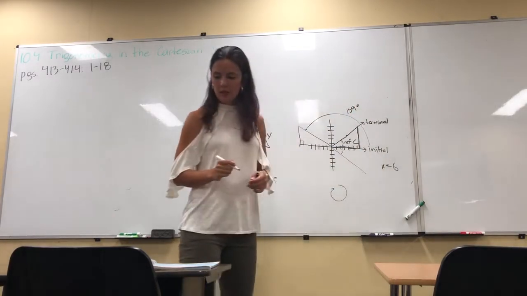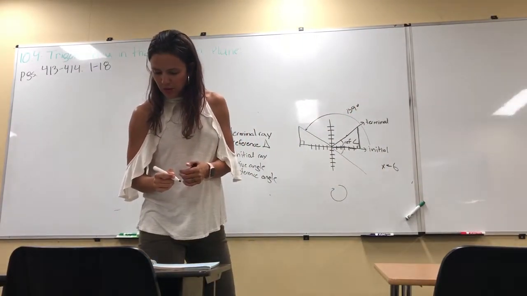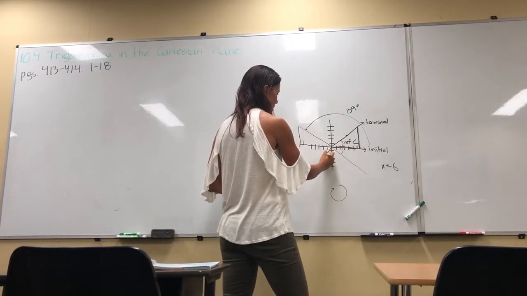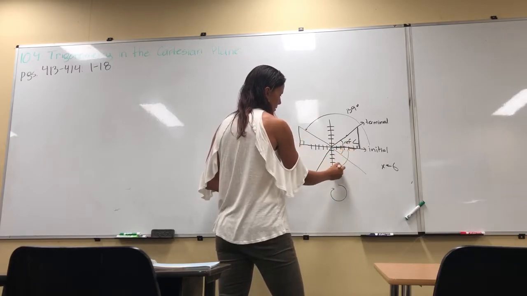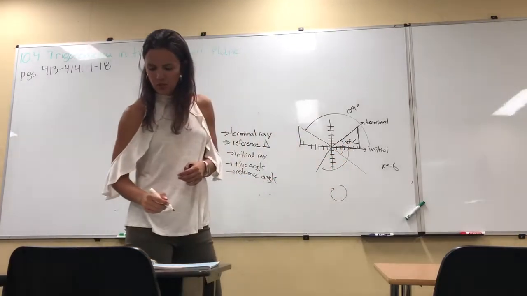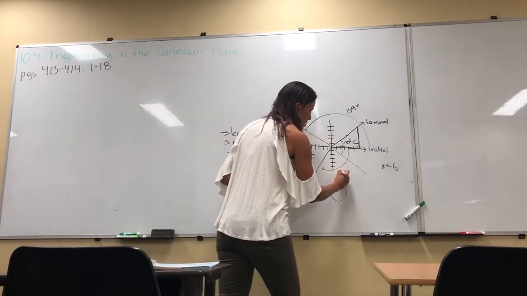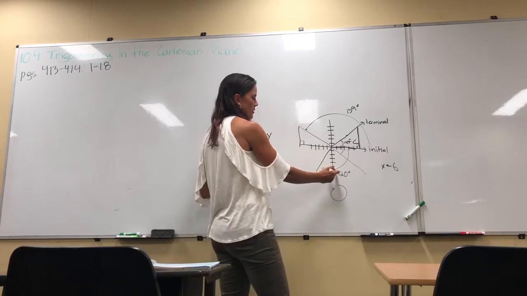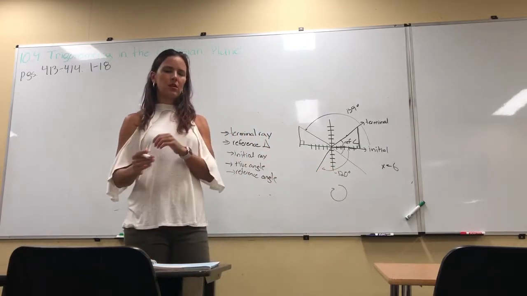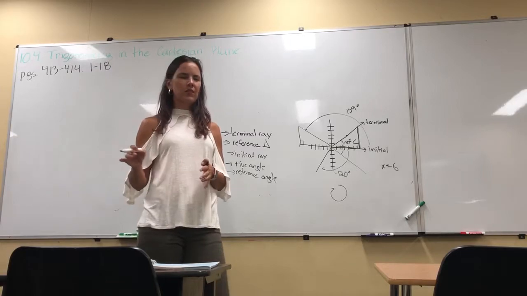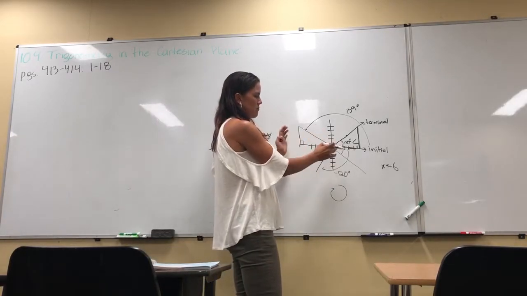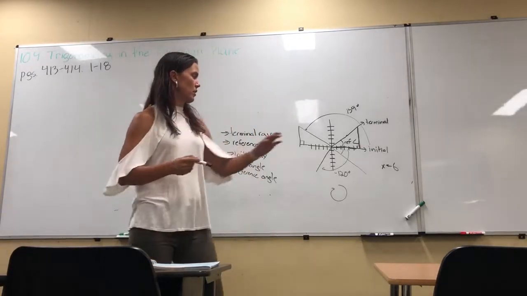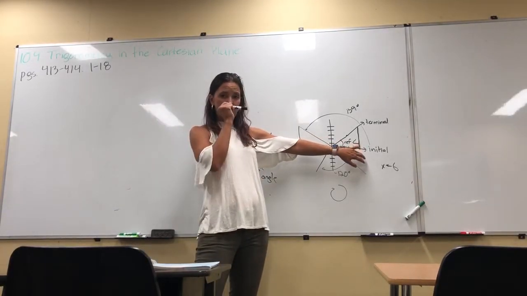Okay? And then there's one that's 300 degrees, which comes down here, but then they do another one, which is kind of here, and they measure it from here. And it says that it's 120 degrees, but because we're measuring clockwise, it's negative 120. Now, why does that all matter? It doesn't really, except in a little while when we use sine and cosine values, you're going to see how some of these angles mirror each other in the values, okay? But that's just kind of illustrating that you're always measuring from your initial ray.